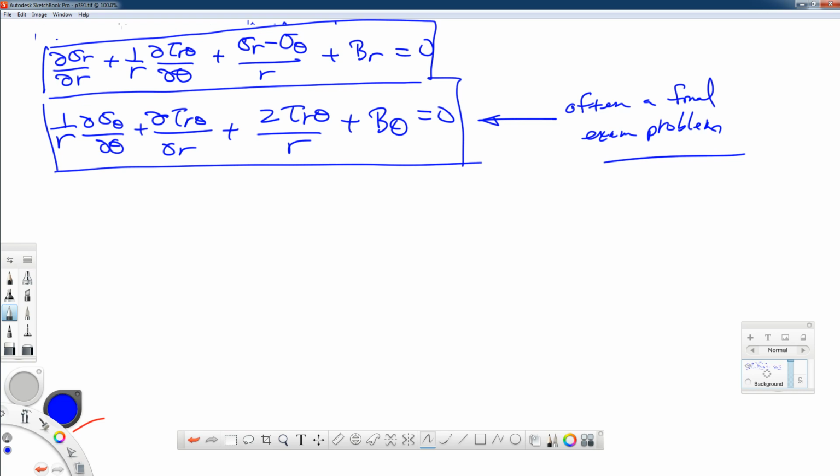One of the things you might notice in here is whenever we take a derivative by theta, there's always a divide by r in there. And that will help keep our units dimensionally consistent. Alright, this is probably a good place to stop this particular video, and we'll pick up with either Airy stress function or strain displacement. I'll have to figure out which one I want to do next.